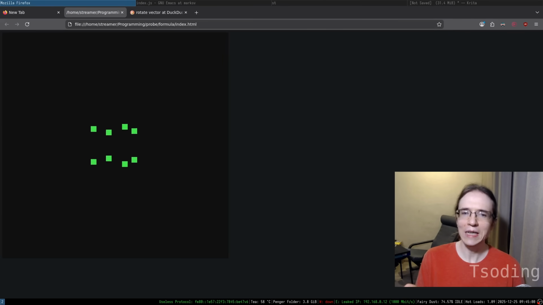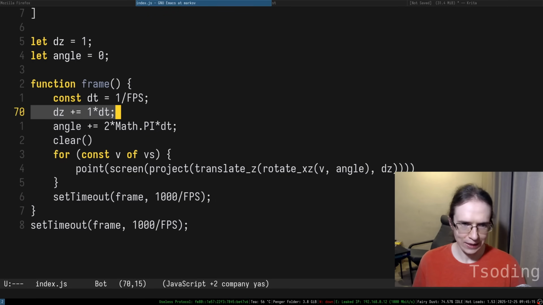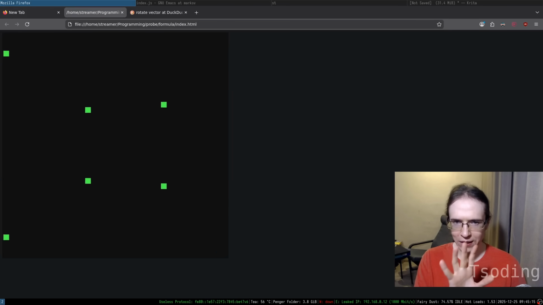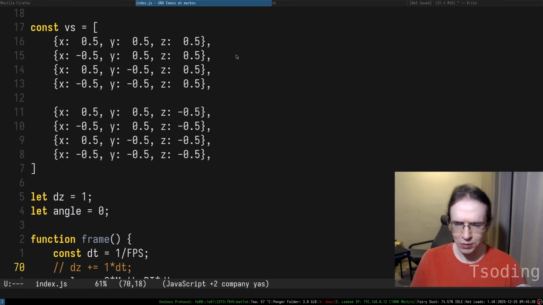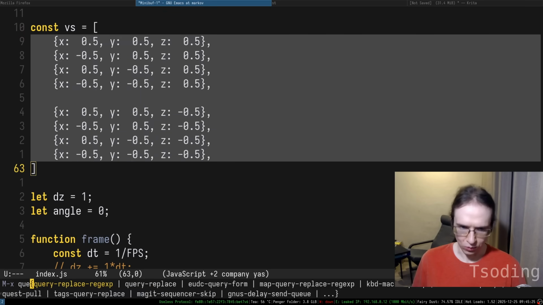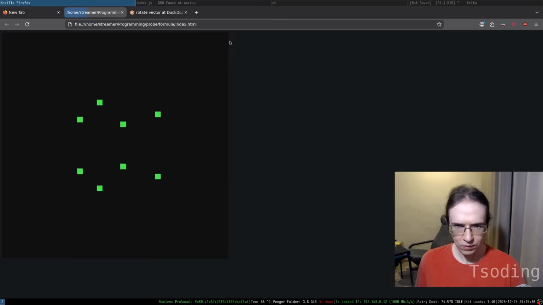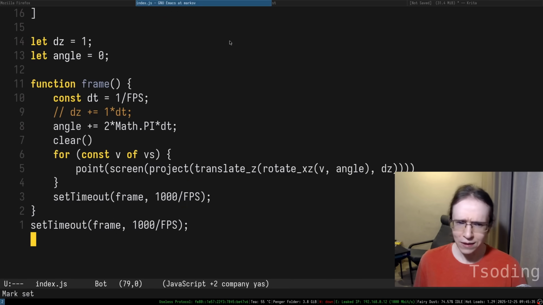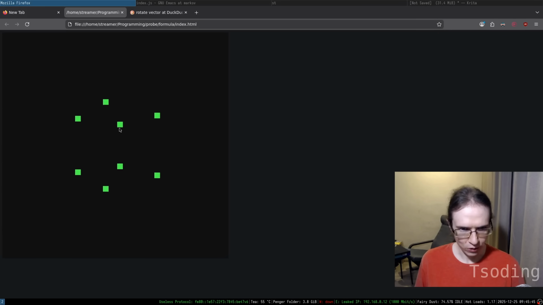And it is rotating and moving away from us. So let's actually not translate this entire thing. So it is just rotating, but it's a little bit too close towards us and it's rather big. So let's make it, I don't know, half as small. I'm going to replace half with quarter. And now it does in fact look like a rotating cube. Maybe it is too fast, so let's cut the speed in half. Now it is a little bit slower, but it's still not entirely convincing.